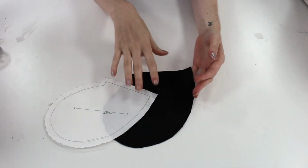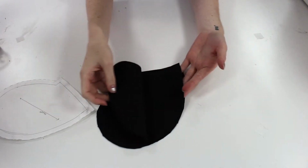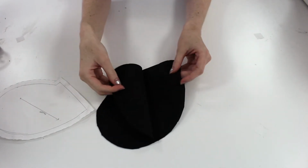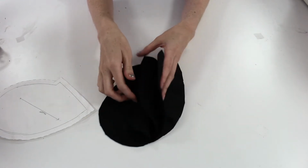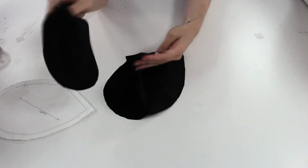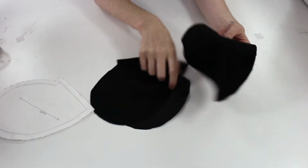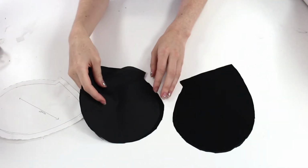So you can either do this all in the main fabric depending on how thick your main fabric is, but I've done a pair in the main fabric and then a pair in lining, and how I'm going to join these up is one side will have main and lining and the other side will have the other pair of main and lining. But like I said, you can do this all in main fabric if it's not too thick.